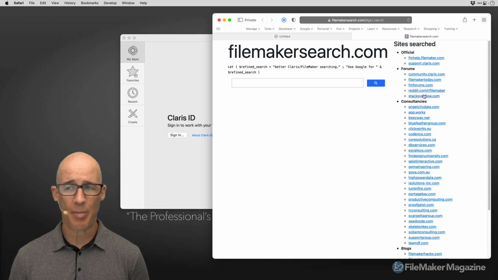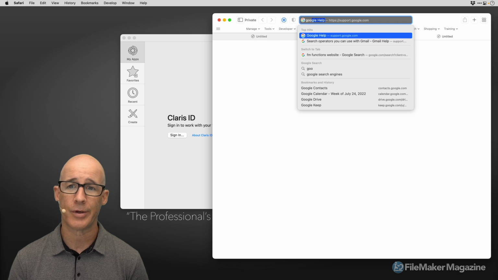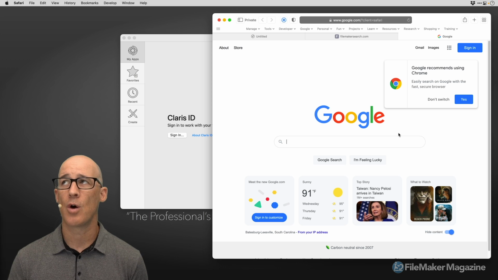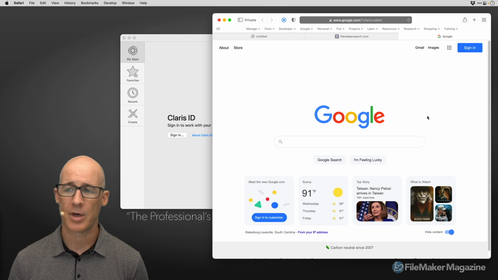Now, again, Google is really powerful. We can always go over to Google. I'll create a new tab. We'll go to google.com. And then let's say I want to know what FileMaker's server requirements are. Now, Google's going to get pretty good at this.